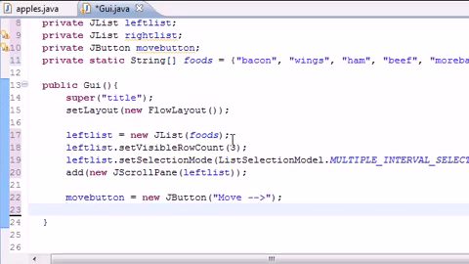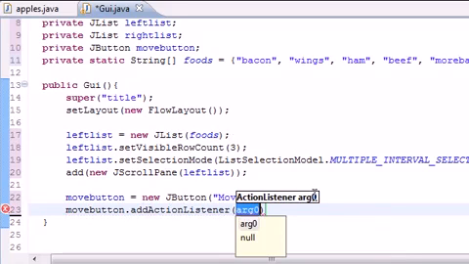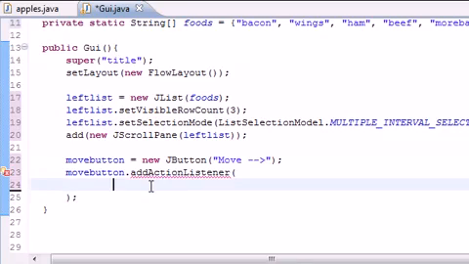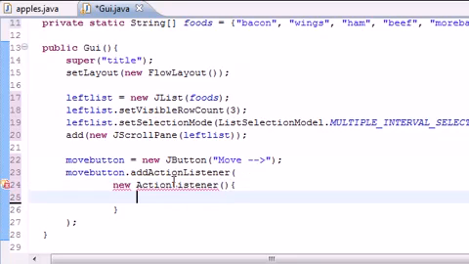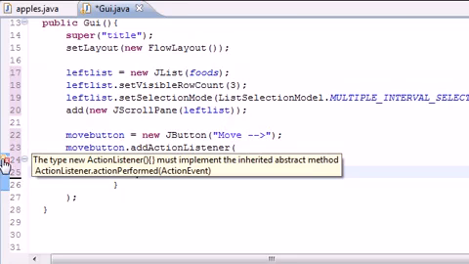So now we can go ahead and add an action listener, in other words functionality, to this move button. So moveButton.addActionListener, awesome. And of course, this is going to have an inner class because it's a lot easier. So inside your addActionListener parameter, just go ahead and make a whole new class called new ActionListener, just like that. This class doesn't take any parameters. And inside your new ActionListener inner class, we want to have one method, and as you can see by our error, it's called actionPerformed.